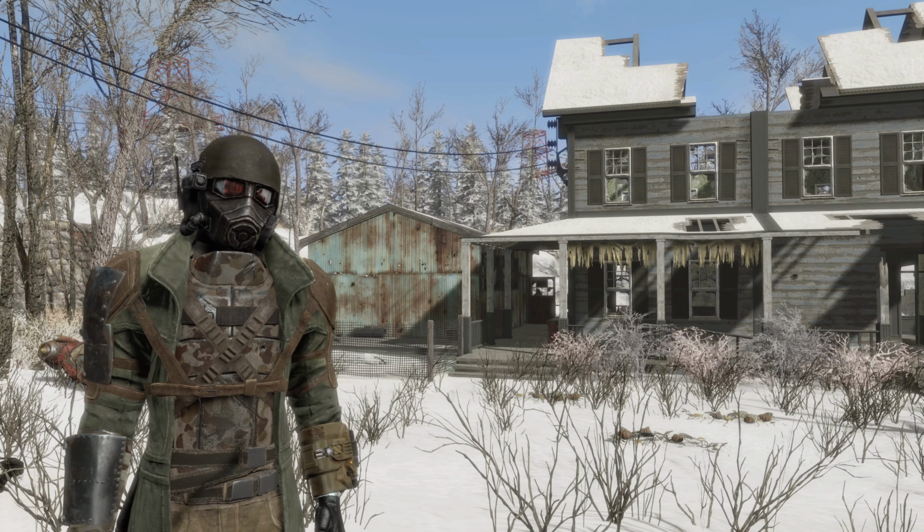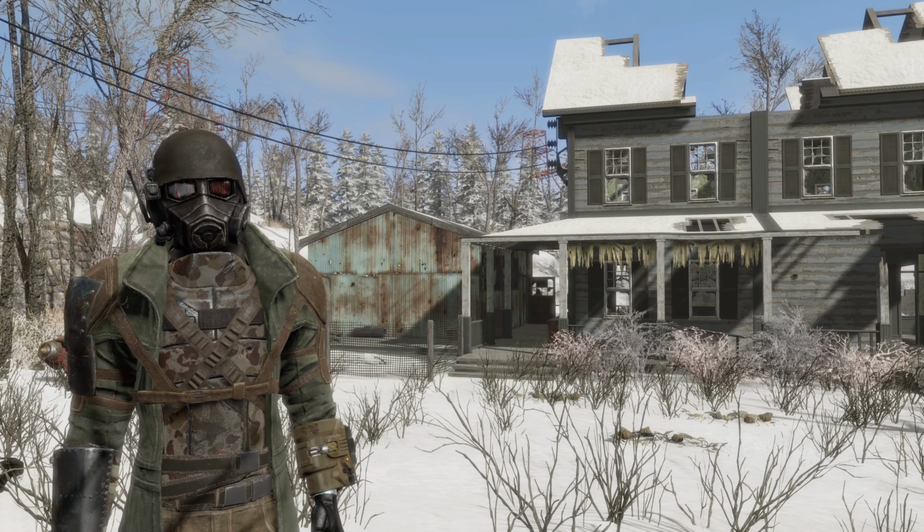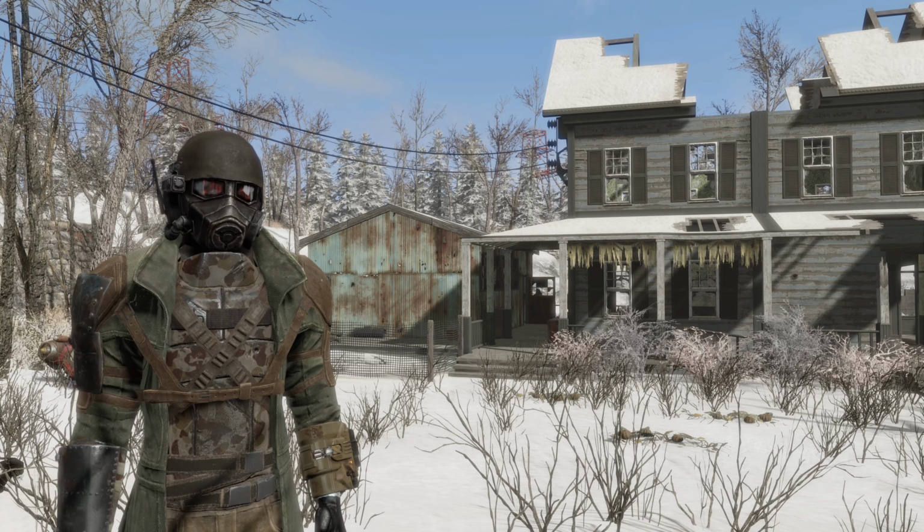3, 2, 1. Okay, guys, we've stumbled across this house, and all we had to do was kill off some ghouls. Not a big deal. It's now a settlement.